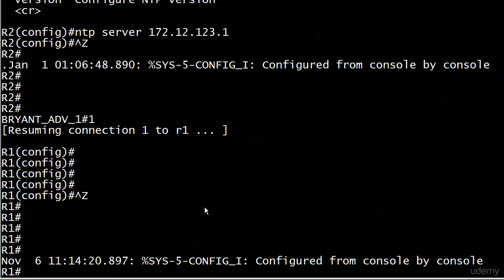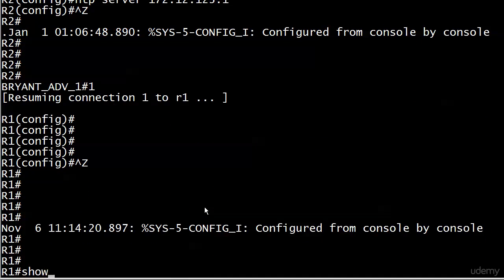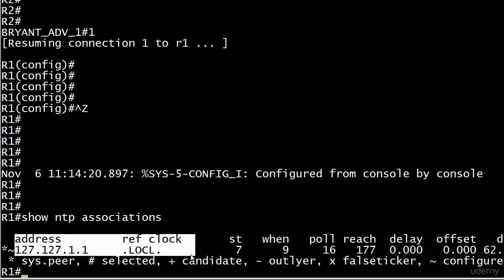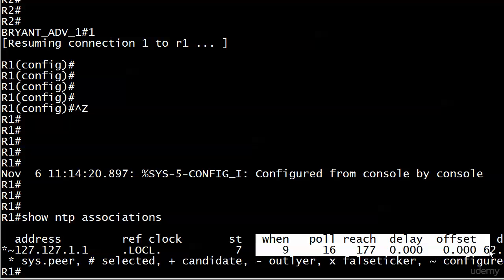Let me introduce you to a couple of really important NTP commands. The first one being show NTP associations. And here, this is the master device. So when we look at what NTP devices it's associated with, when you see 127.127.1.1, that's the loopback here. That means the association is with this device. The reference clock gives you a huge hint. You don't even have to buy a vowel for an A, because I know you know that LOCL stands for local. Notice the stratum here is 7. I'm just pointing that out for right now. And all of these numbers down here, don't sweat those.